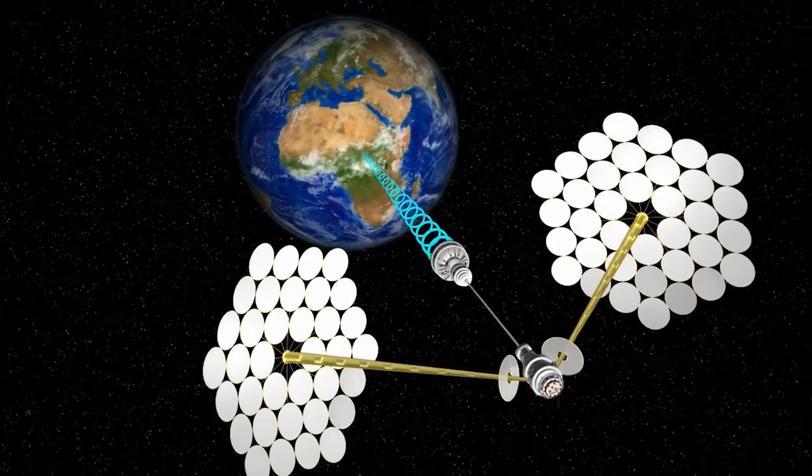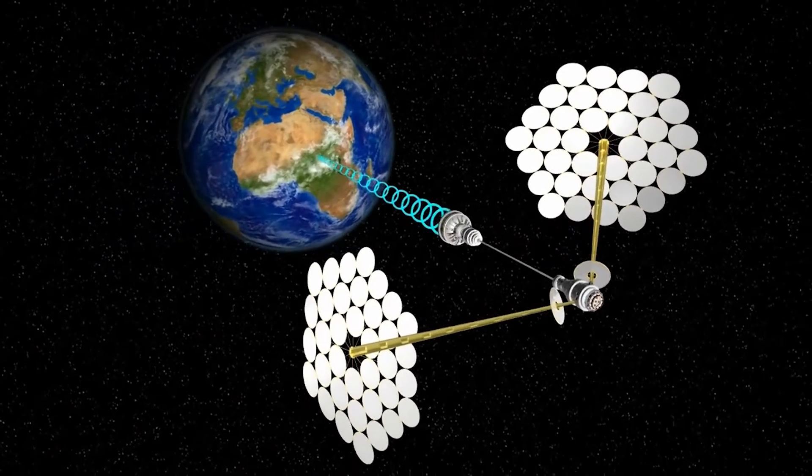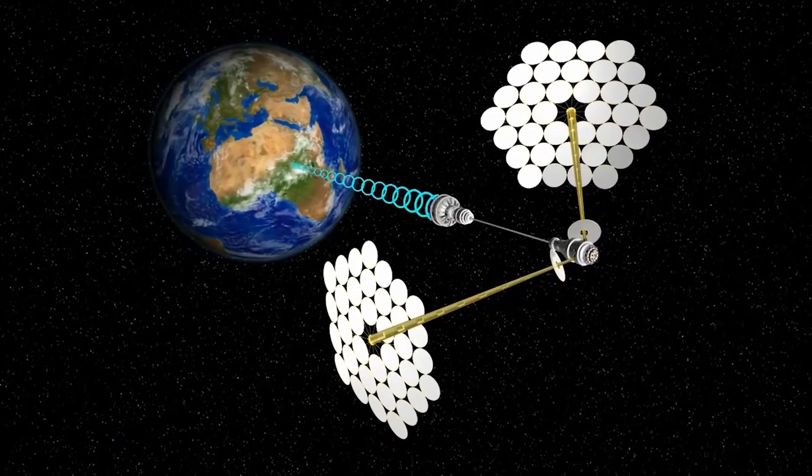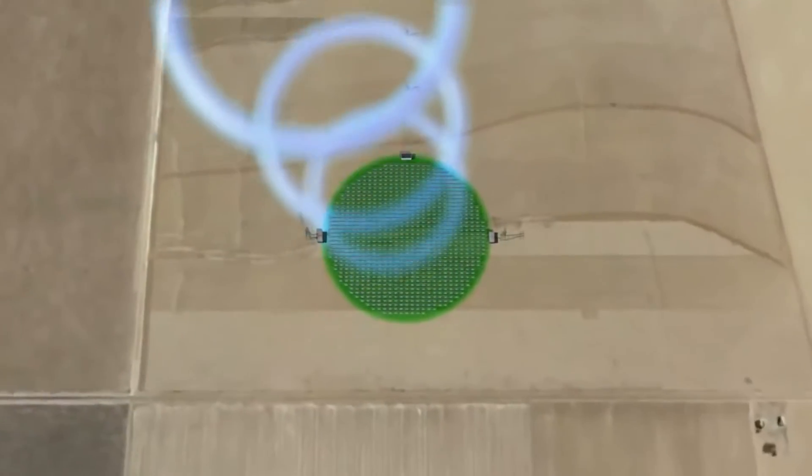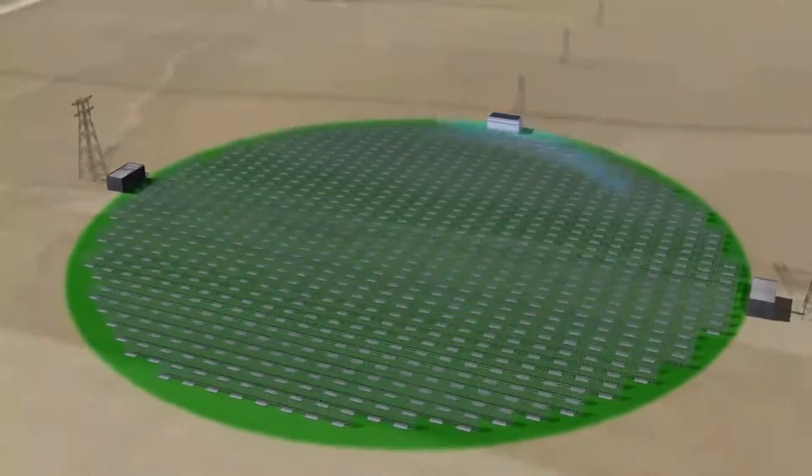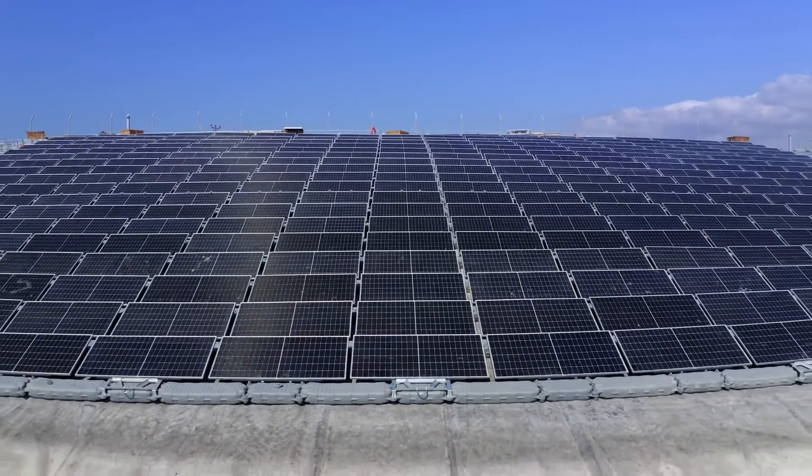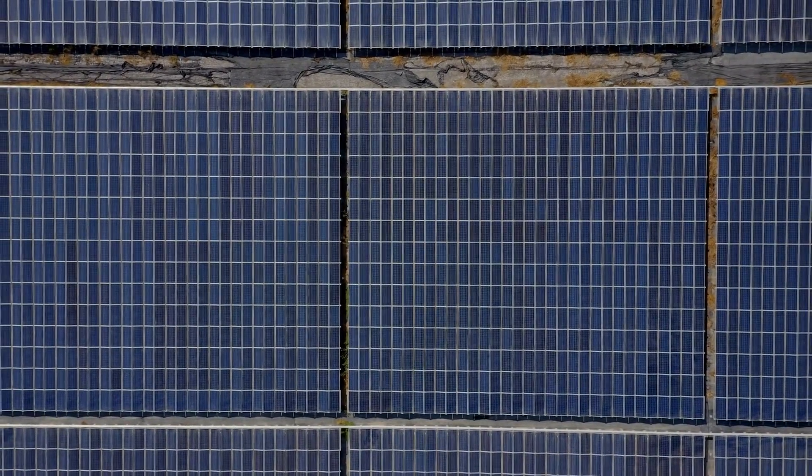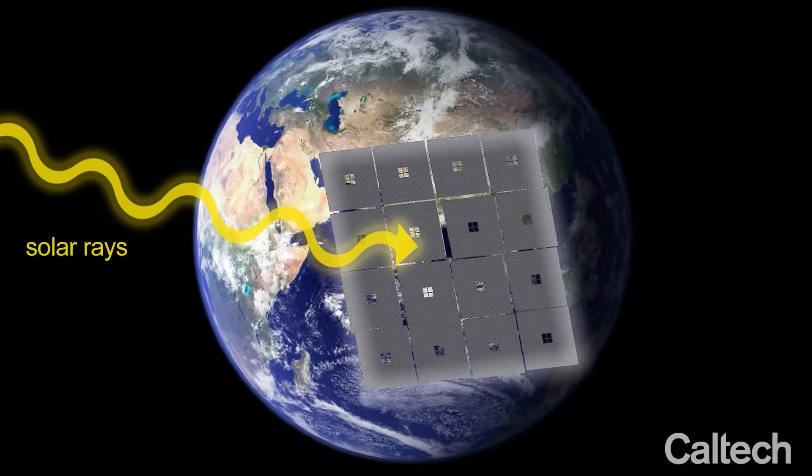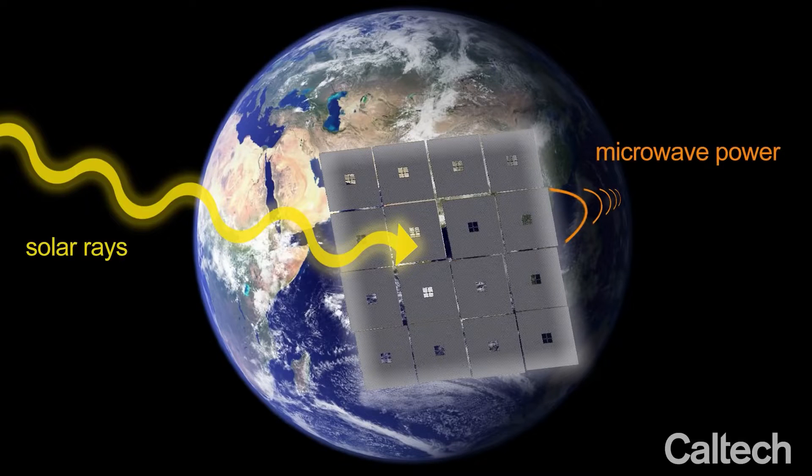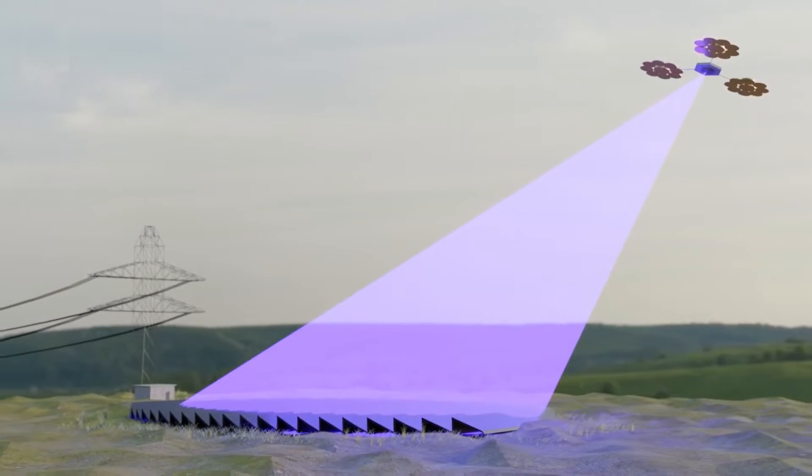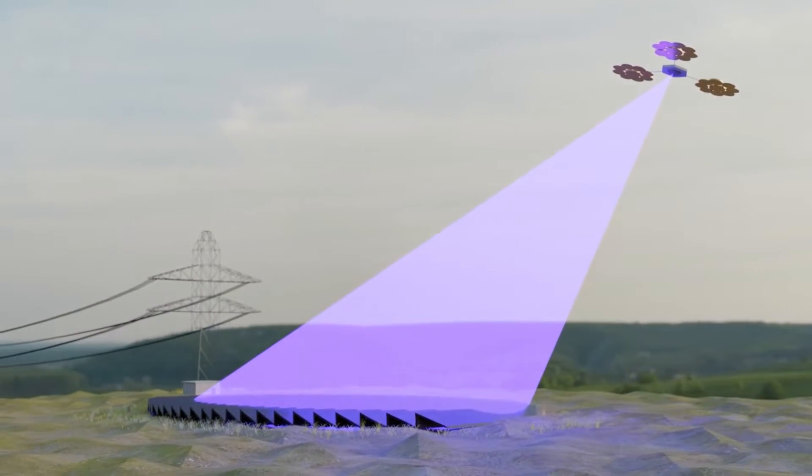If we can come close to the theoretical transmission efficiencies via electromagnetic waves of 50 to 60%, then we could produce around 400 watts of electricity per square meter on Earth receivers, which is about two to three times the amount we could receive from the same area of terrestrial PV panels. As such, this remarkable project offers a great source of energy that's free from the constraints of weather or location, making sure energy production continues regardless of the circumstances. It's no wonder why some of the brightest minds in the industry are putting their resources behind space solar power.